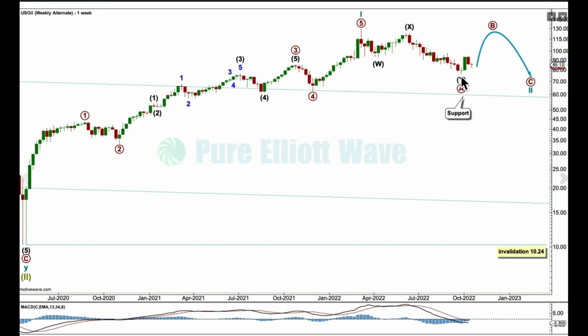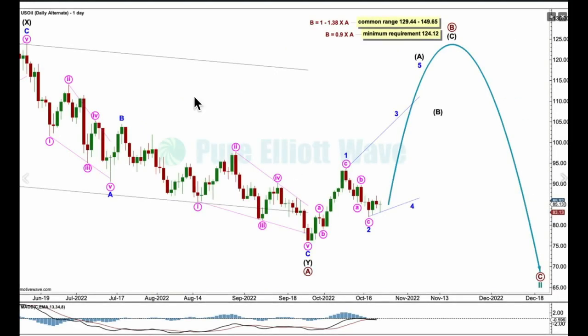Let's take a look at this at the daily chart level, where the high of X within primary A, this point here. A waves within flat corrections must subdivide as corrective structures. The only structure an A wave within a flat may not subdivide as in its entirety is a triangle. They are most commonly zigzags, but they can also be multiple zigzags or combinations or flat corrections.